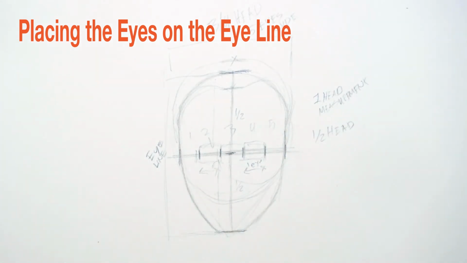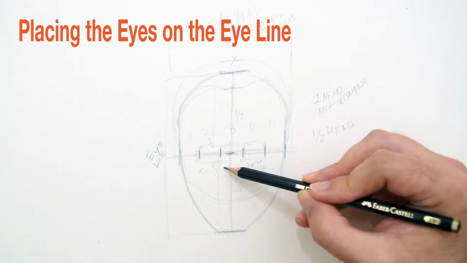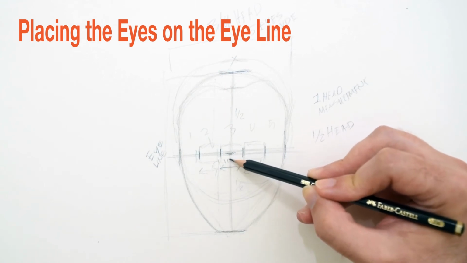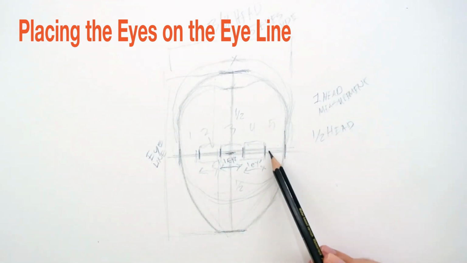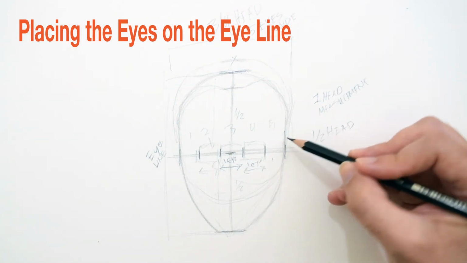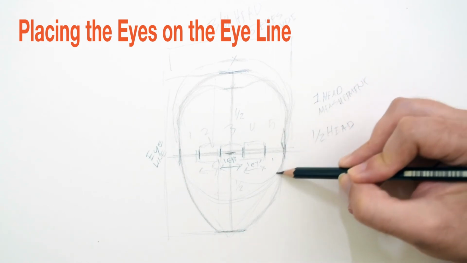Let's talk a little bit about this center segment here. It represents the distance between the 2 eyes, and from this we can see that the distance between the eyes is equal to 1 eye. The space between the outer edge of the eye and the side of the head makes up our outer 2/5. The outer edges of the face fit somewhere within these segments.